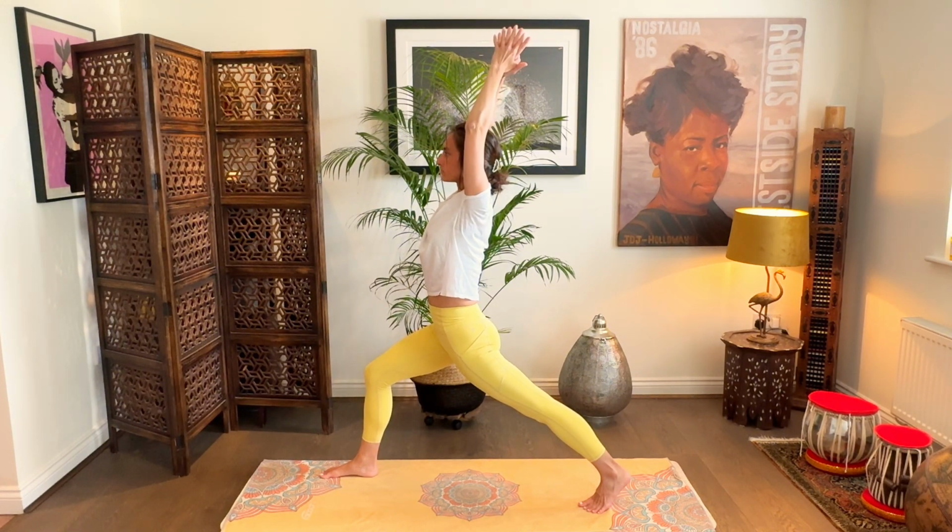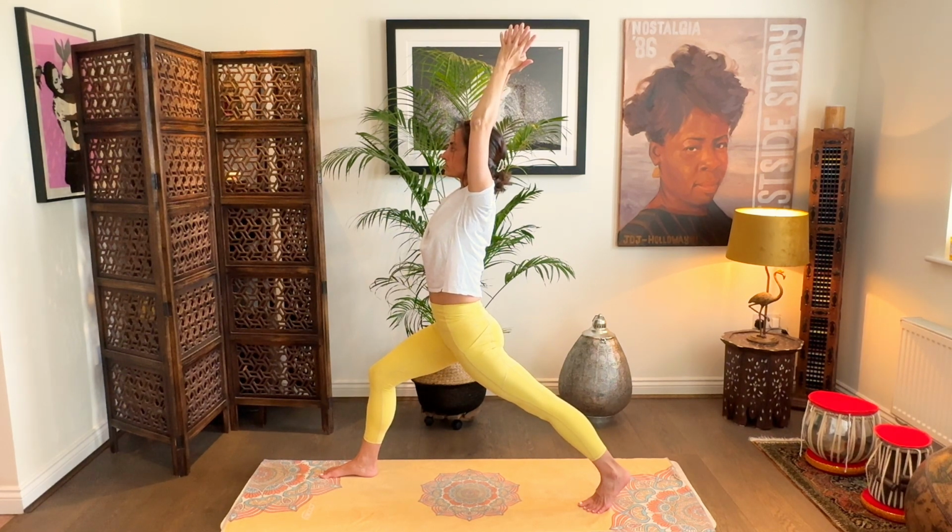We just arrive in the posture and we feel our breath. There's really not much more than we need, just that awareness of the breath. It shows we're present, we're then aware of all the sensations, and the more we practice that, the more aware we are becoming.